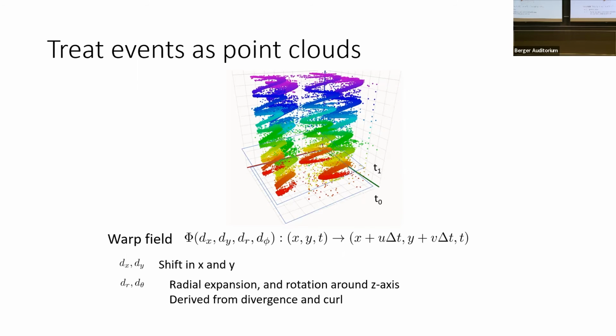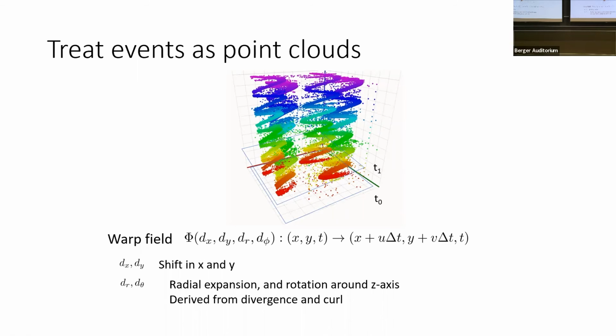Shift, radial expansion. So what's done is the best motion: you grab a time interval, and within this time interval you grab all the data. You say, if I warp back with my 4-parameter model each point to the beginning of time, within that small time interval it's linear, then it should totally align if it were ideal, if it were correct. So that's the concept behind.